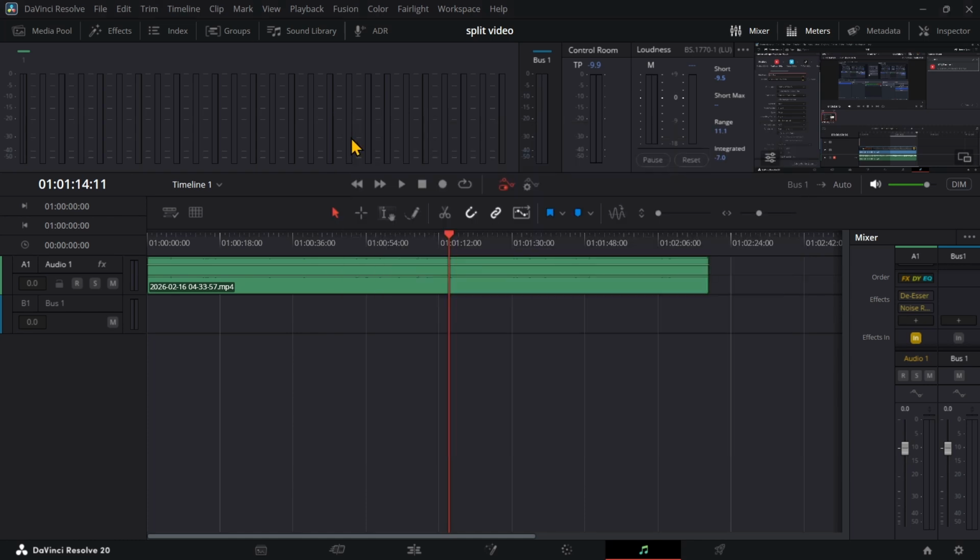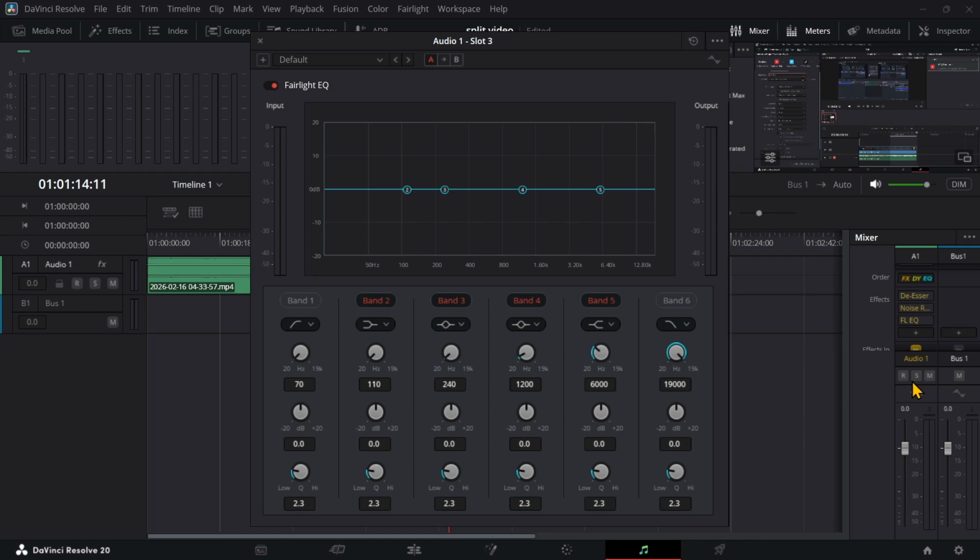All right. So what I also like doing is to add the equalizer. So there's the Fairlight FX. I'll just hit on Fairlight FX EQ. And what I simply like doing is to just dial down the frequency here. So here I'll just dial this down a bit, and I also want to bump up the bass section slightly. So here, think about it like this is your bass part, this is your middle for the voice, and then this is going to be the treble part. So things like S's are going to be pronounced here. Your voice is going to be here, so I'll just push that up a bit, and then towards the ending we have the heavy bass parts. So I'll just play this now and hear how that sounds.